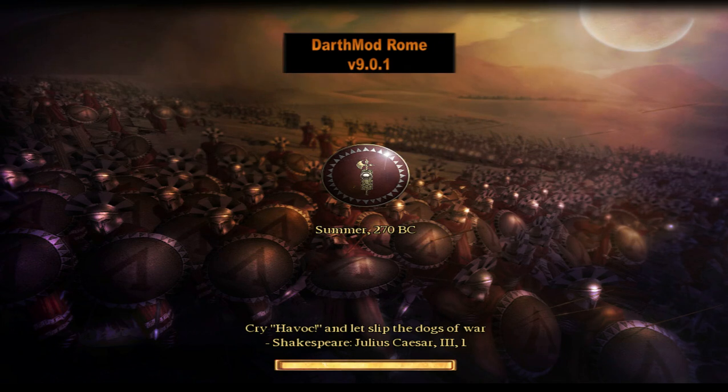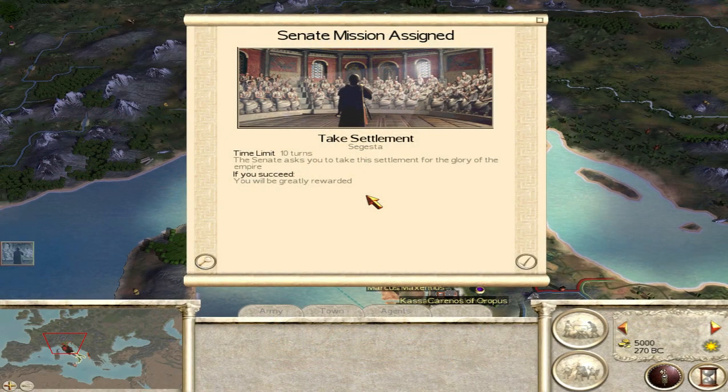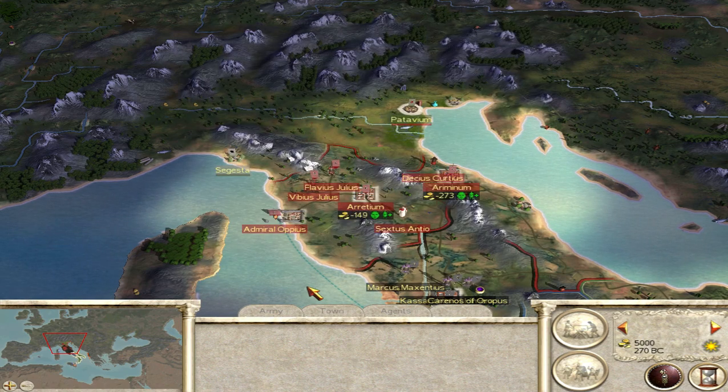Okay, ambitious Julii. As you can see, Darthmod version 9.0.1. This is the last version. It's quite a few years old. Certainly not a new mod by any means. But I think it's still fairly popular. Senate mission to take Segesta. We have 10 turns. It won't take 10 turns.